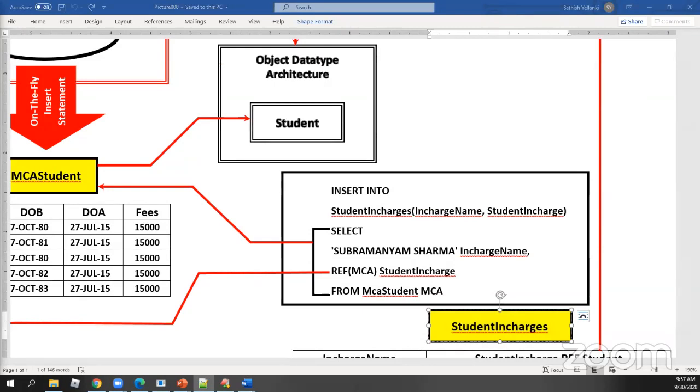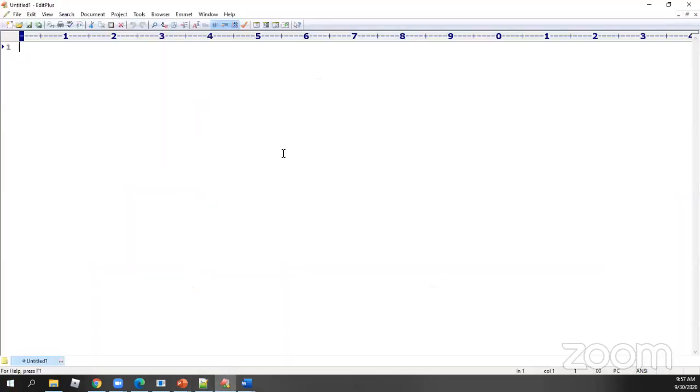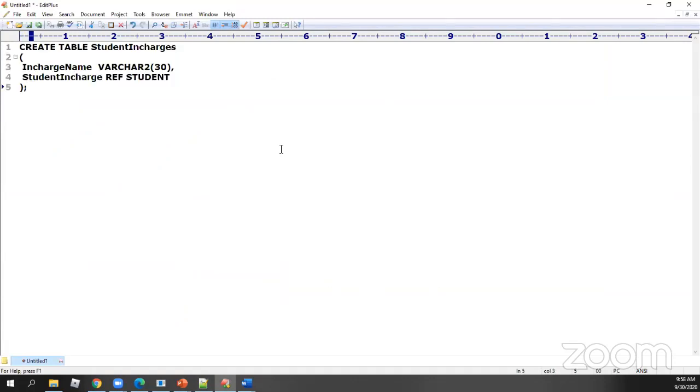Okay, so let's see the structure of this table. I just wanted to check very properly.